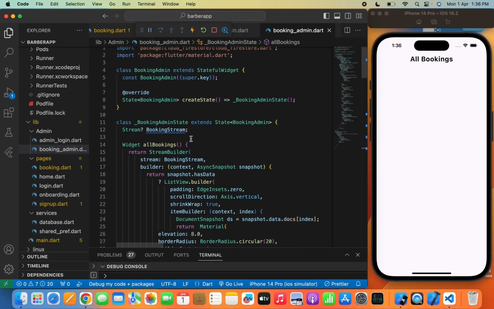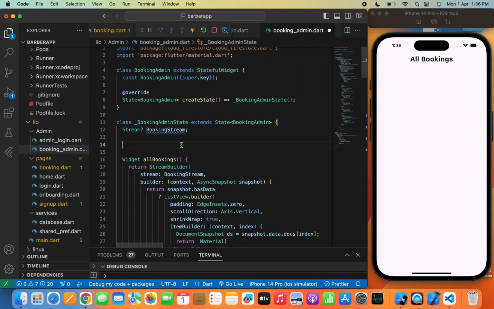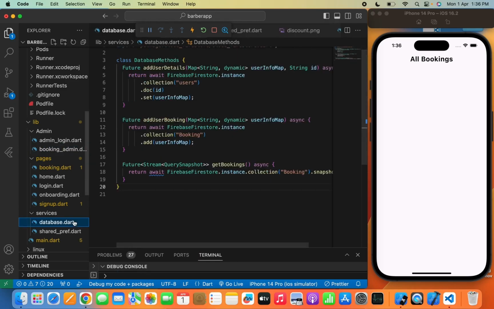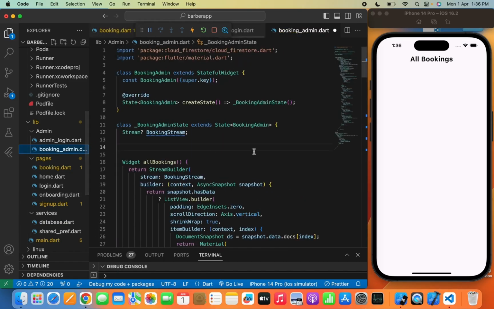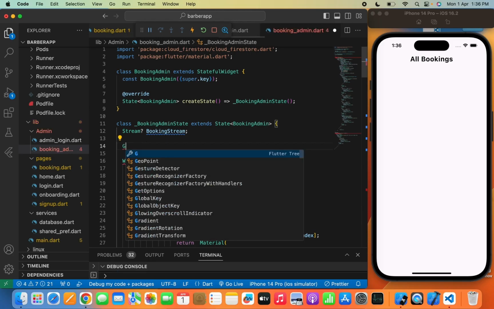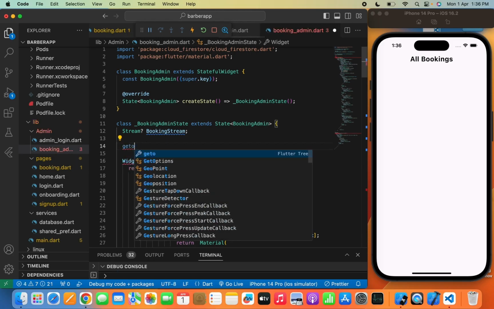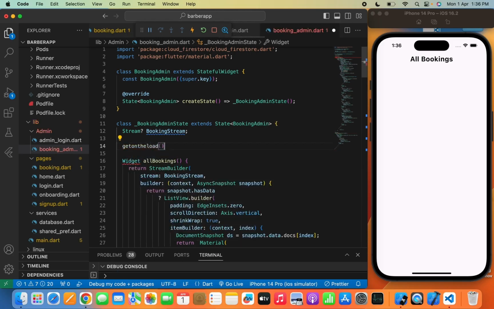Now we need to also call a function that we wrote in the database.dart file, which is getBookings, to show all the bookings. Now we'll write getOnTheLoad function name.